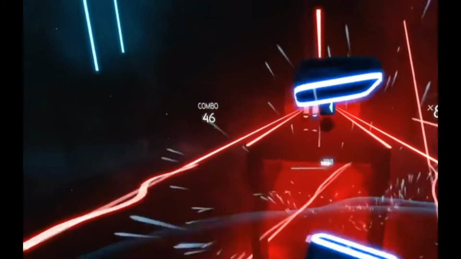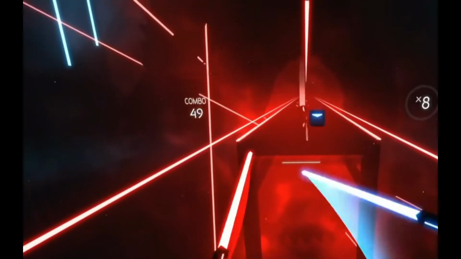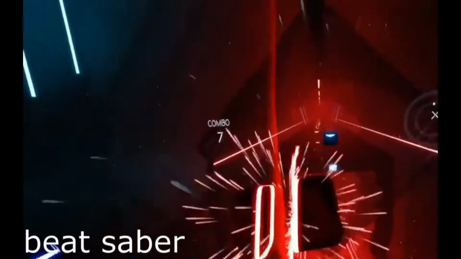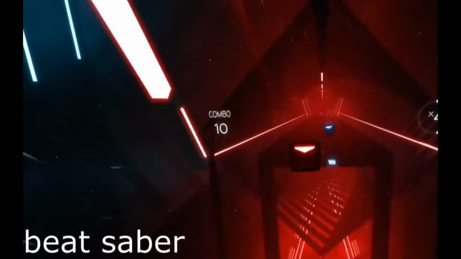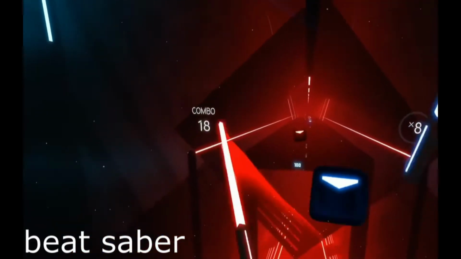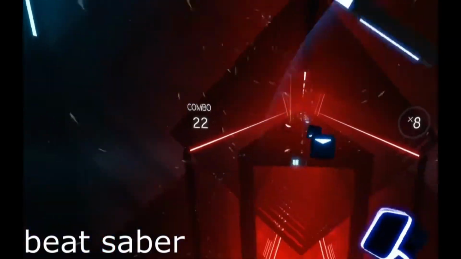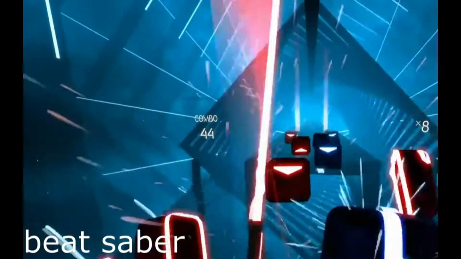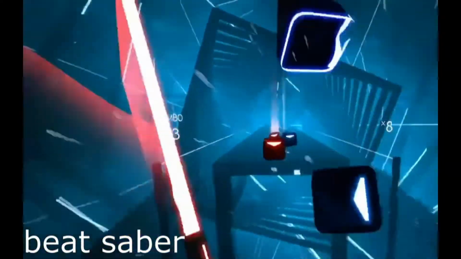But at times it can be more fast-paced. The next game is Beat Saber. This game costs $29.99. Beat Saber is a game where you slice blocks at a certain angle with a lightsaber-like sword to the beat of a song. If you miss any of the blocks or slice at the wrong angle, then your bar goes down and you have to work it back up. But if the bar goes all the way down, you lose.